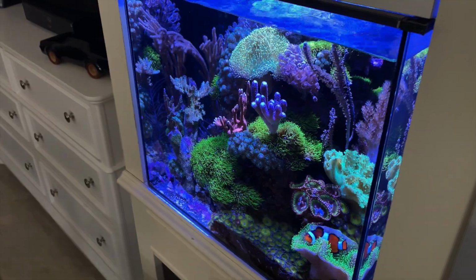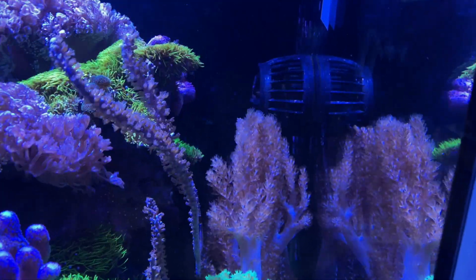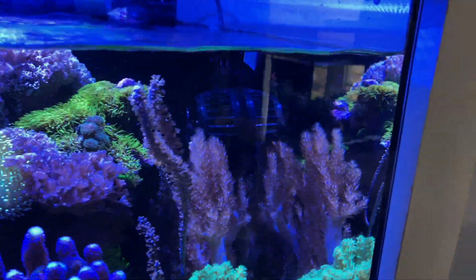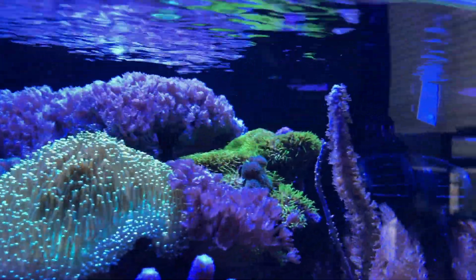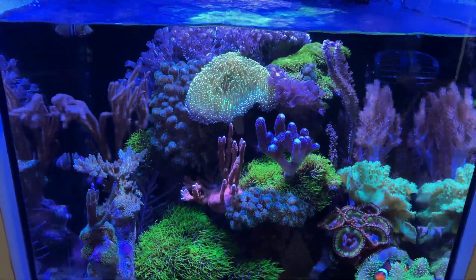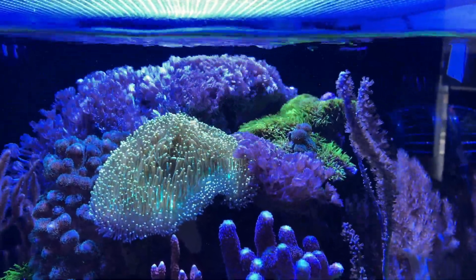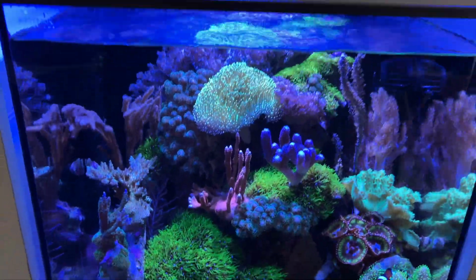All right, the 20-gallon, I would probably say put 2 in. One in the back right corner where the MP10 is there. And then I would put one in the front left going across the front. It would create a circular flow throughout the tank. And then I have the return that comes down straight down the middle. So I would recommend 2 in a 20-gallon, especially a 20-gallon long. But in my cube, that's the way I would do it. I would put one in the back and one in the front left.